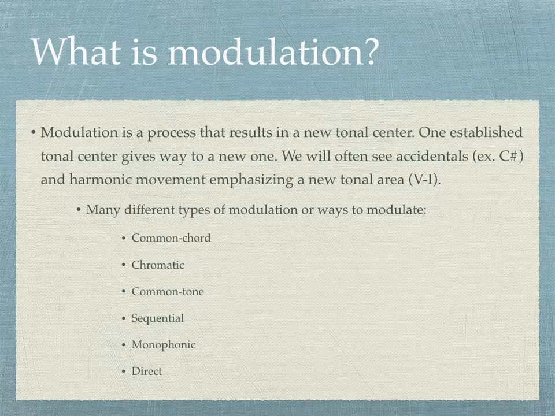There are many different types of modulation, or ways in which this process can be carried out. So in this video, we're only going to focus on one specific type, that is the common chord modulation. This is the type of modulation that we have seen in our Haydn example, to which we will return shortly. But first, let's talk about where modulations can go.